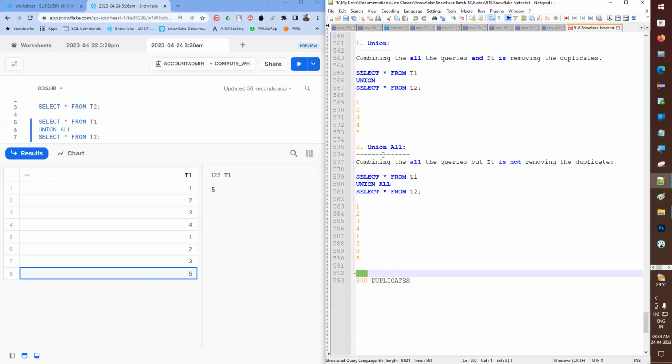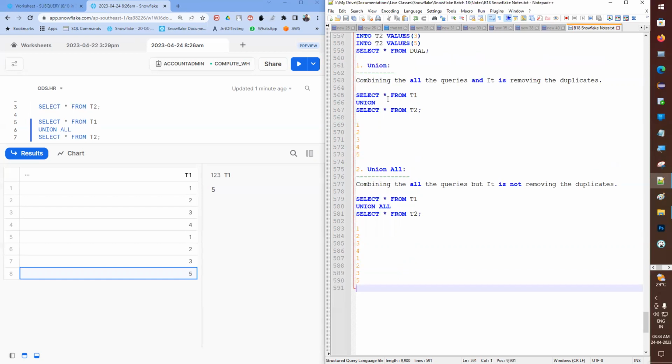200. Exactly, 200. Comparing the amount of data retrieved, 200 comes faster than 500, because 500 is very high. That is the reason union works very fast and union all works slower compared with union, because union all takes all the data, while union gets only the unique data. So this is the comparison between union and union all.